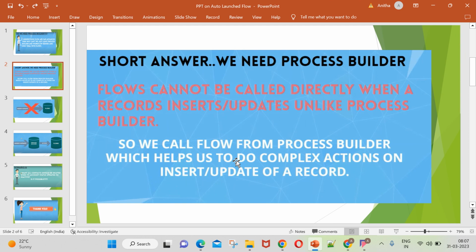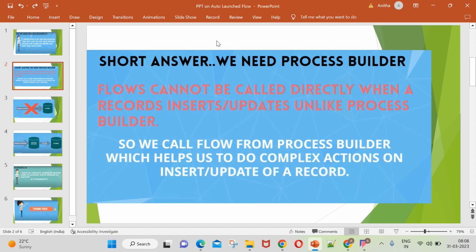So we can use the flow. We can write the logic in the flow to do bulk actions. Even complex actions we can perform using flow builder. We can write the logic in the flow, and that flow we can call from the process builder. So process builder will help us to call the flow.